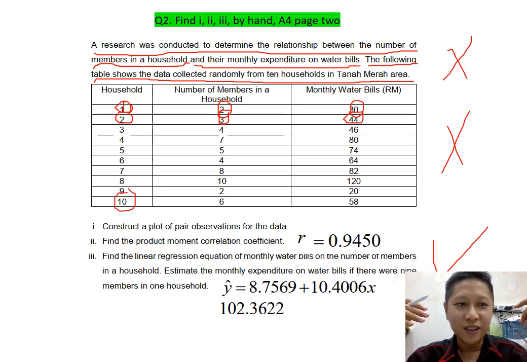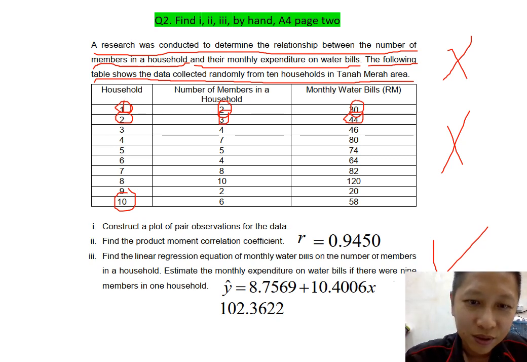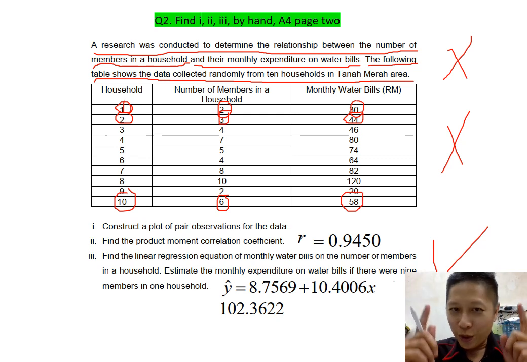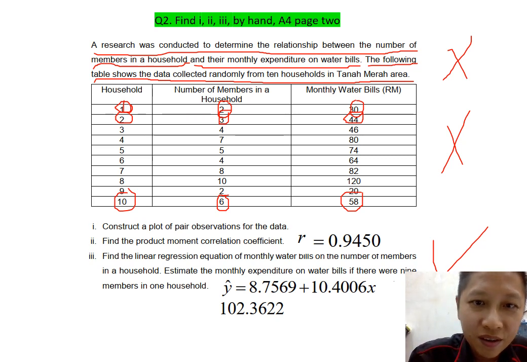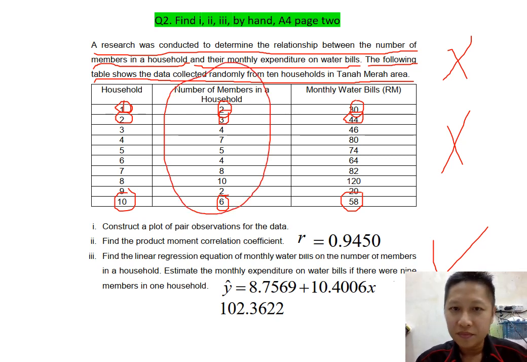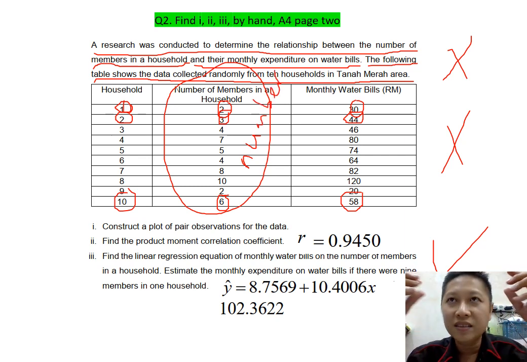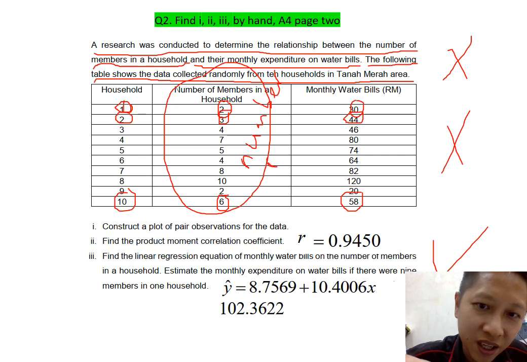The students are sweating around because it's very hot outside, and they found the last house contains 6 members. And then they ask, what's your total expenses for your water bill? Oh, 58 ringgit. Now, you need to identify what type of data you have for the household. It is a number. Does it contain negative? No. Since it doesn't contain any negative, we only have one option. It is ratio data.